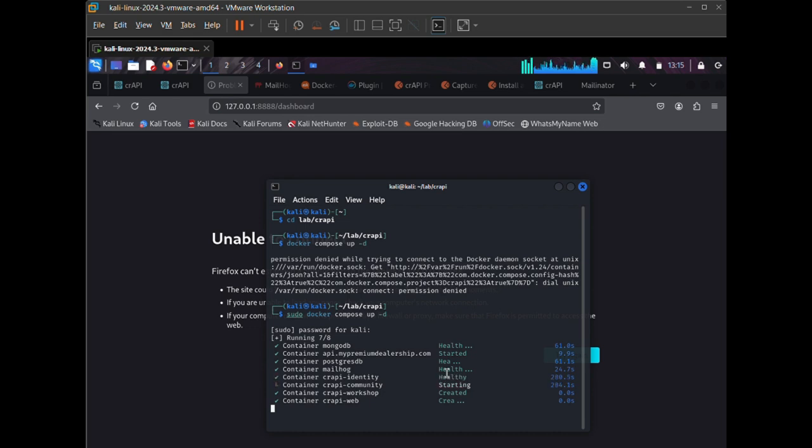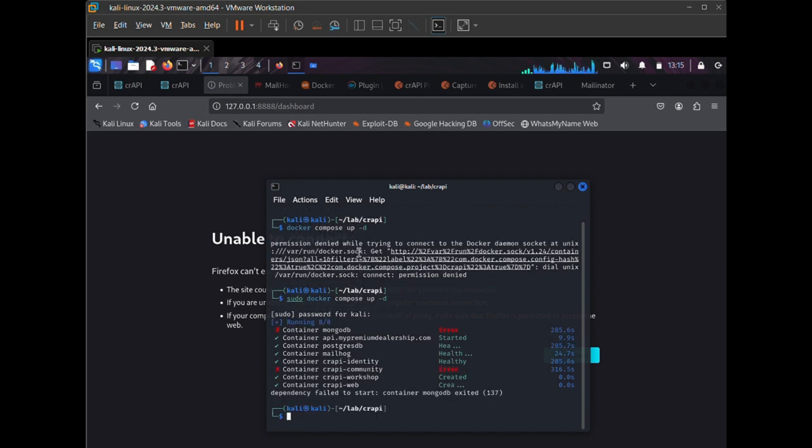The only thing you have to define when you are creating it is what? The port that it will run on. So when you are running any lab like this, it will always run on localhost. The port is that 8888 you are seeing at the end. It's just to assign a particular port.